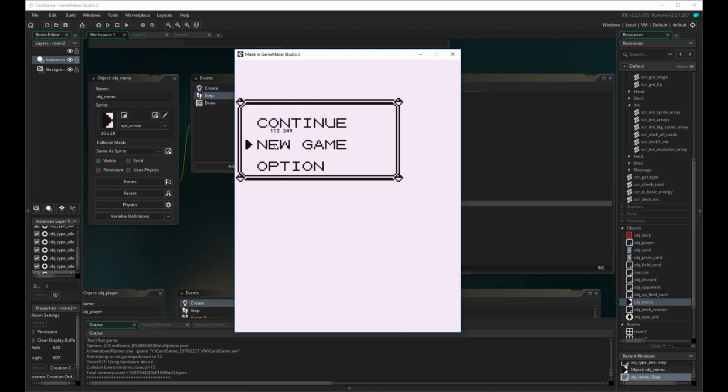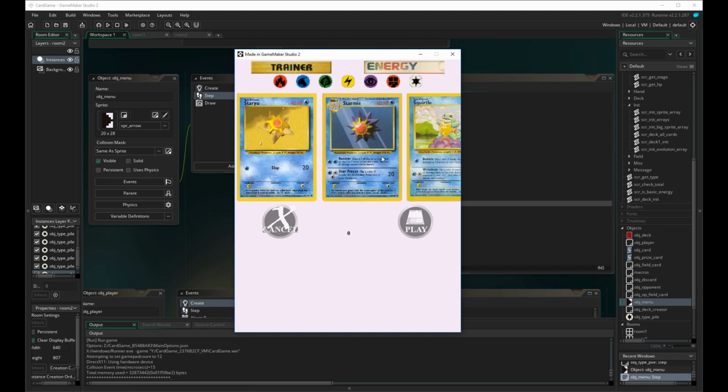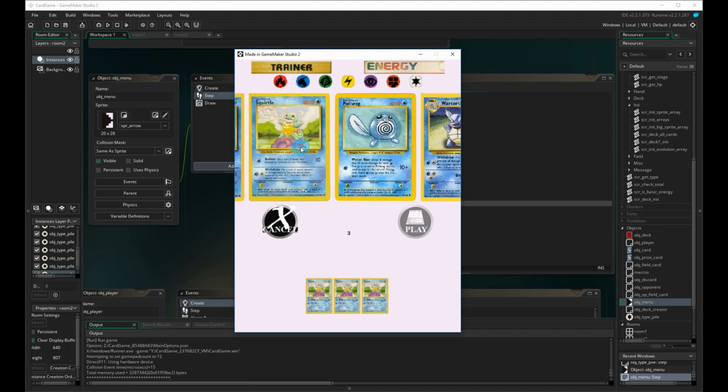Now let's go to new game and create a quick deck. Create my favorite one.